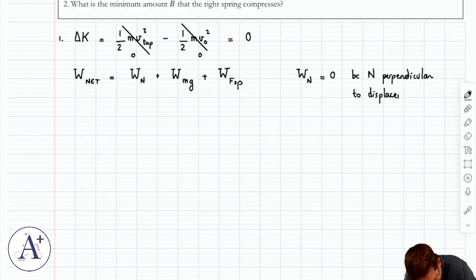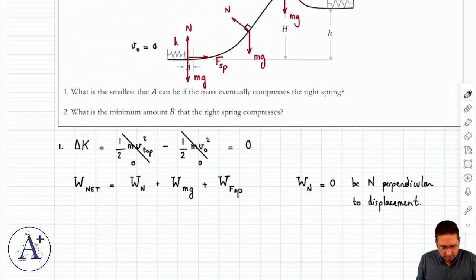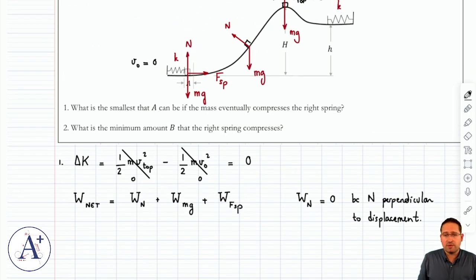By property of the normal force, right? Your displacement is along the surface. The normal force is perpendicular to the surface, so all the time the N is perpendicular to your displacement, so it does no work. Like, look, it makes sense. N doesn't speed you up, it doesn't slow you down. It's not trying to pull you in the direction of motion, but it's also not trying to pull you back and slow you down. It's just perpendicular. It does nothing as far as speeding you up or slowing you down goes. So, you know, that's very simple.